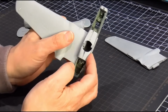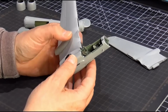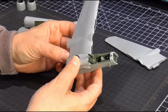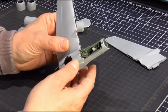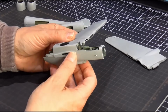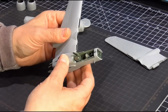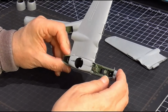So it's not quite what I envisioned, but I've been itching to build a P61. I was going to tackle, to be honest, the Monogram 48th one after tackling the B25 and having that bit of thing about Monogram kits. But I want to go back to 72nd. My first love of scale will be 72nd, and then 35th for armour. 72nd is always something I go back to, and this came up. So I could have built the Hobby Boss ones, or even the old Airfix one that got re-released as a vintage classic, but the Dragon one's never built one, so why not give it a go?